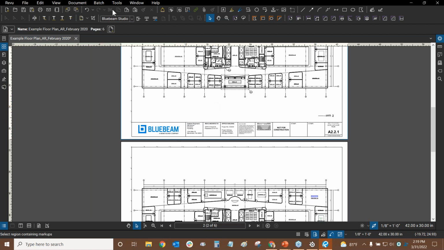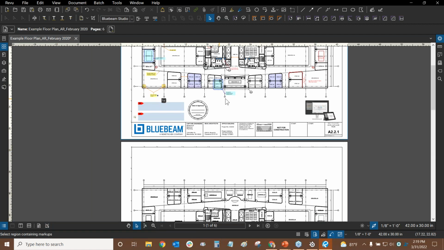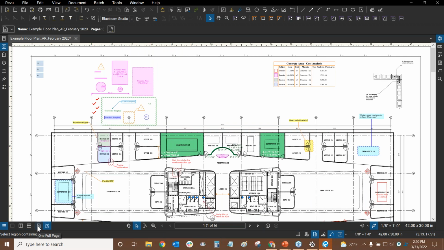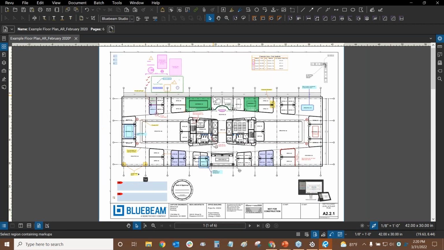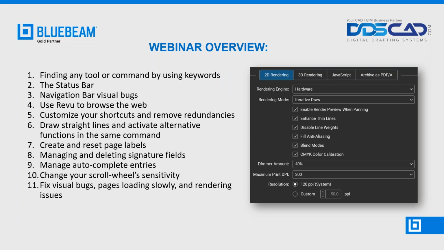And this happens with almost every single function you can think of. The line tool was an okay example, while the scrolling pages and one full page modes are really, really good examples of unique features that you can only get by holding down that control key. So that's how control works, and that's how we can draw straight lines. Let me switch back to one full page mode. Let's go back to our presentation.